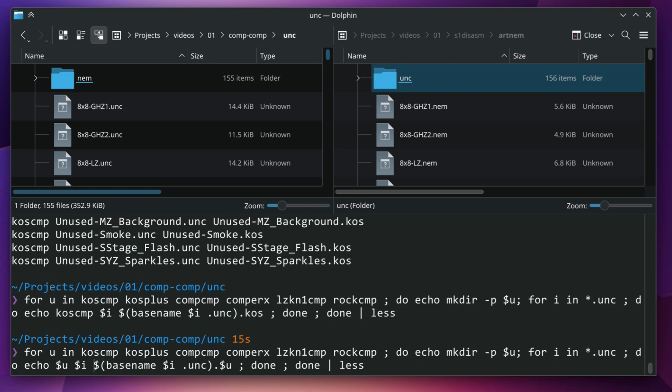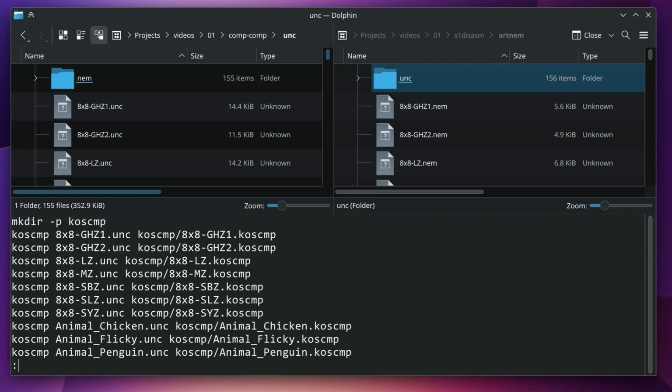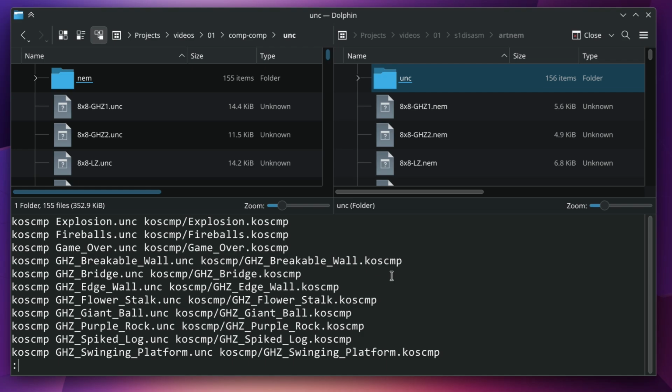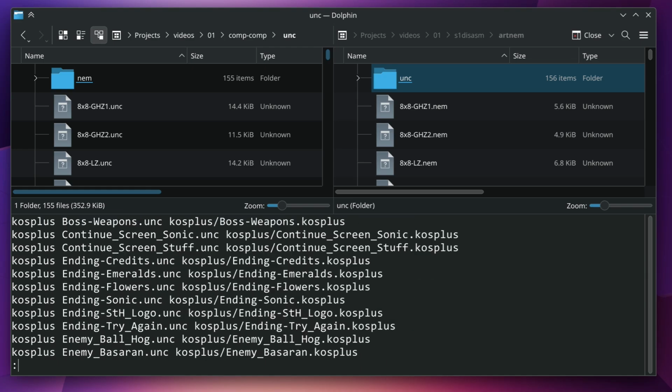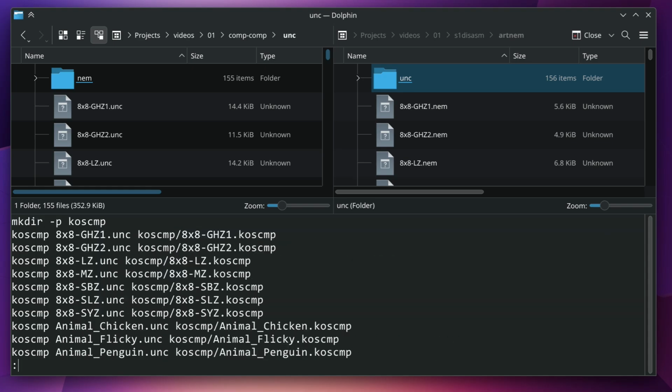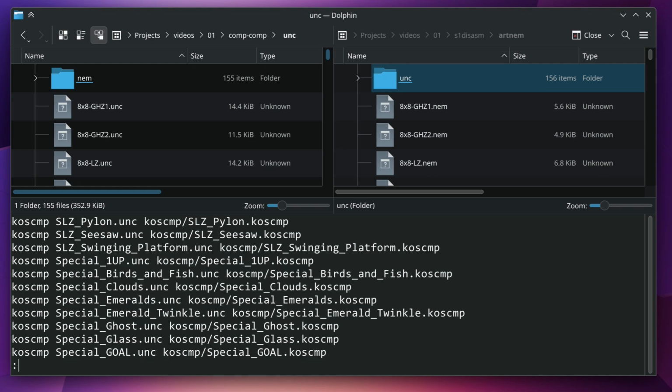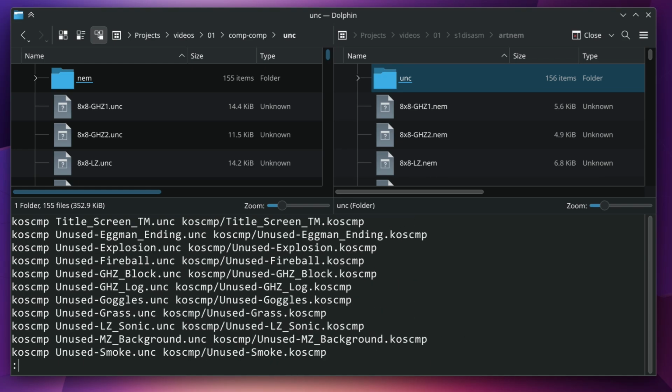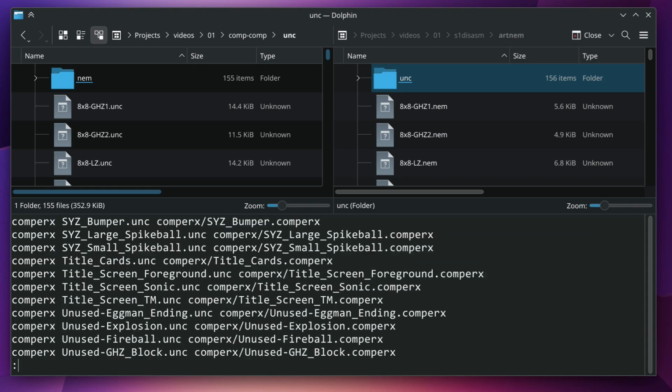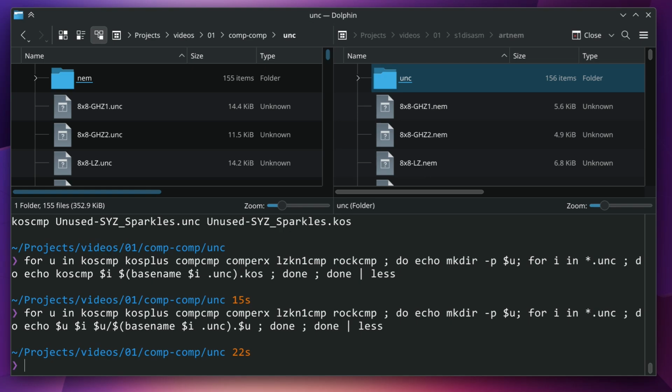Let's create the file not in the same directory but in the subdirectory with the same name as the utility. And it looks much better now. We have different commands. So we have Kosinski Plus, we have Kosinski, the old one. And every new compressed file is created in a subdirectory with the same name as the utility.